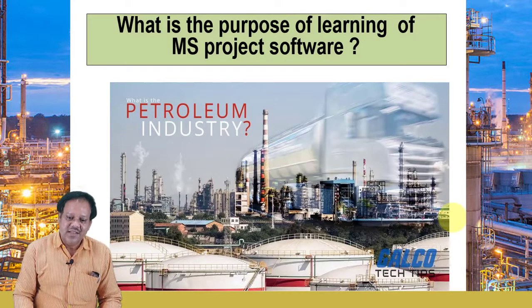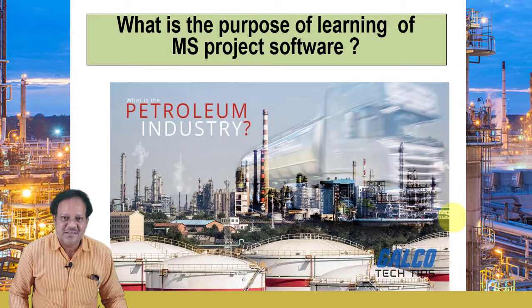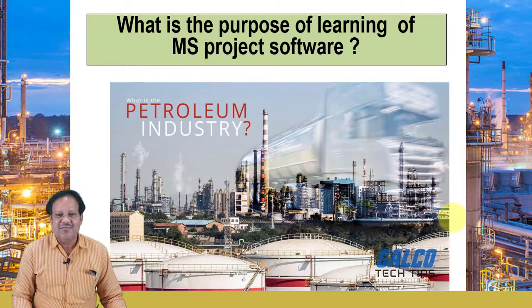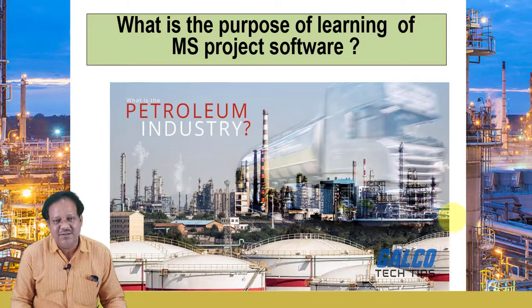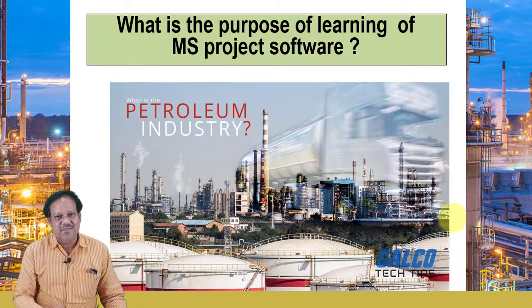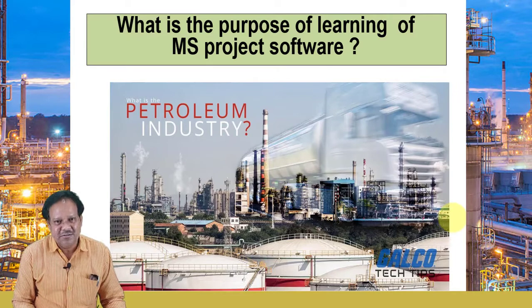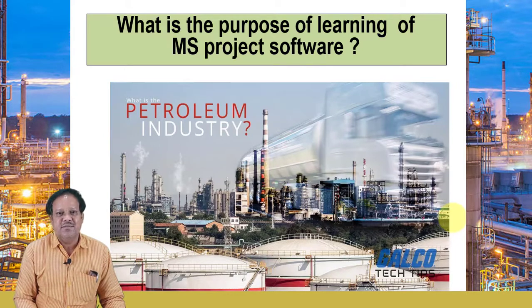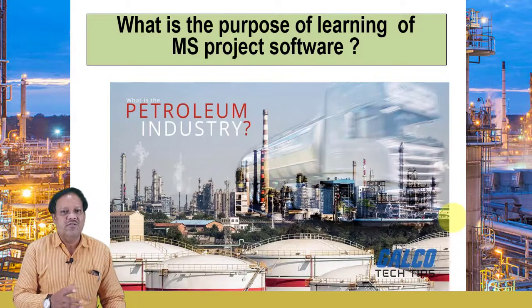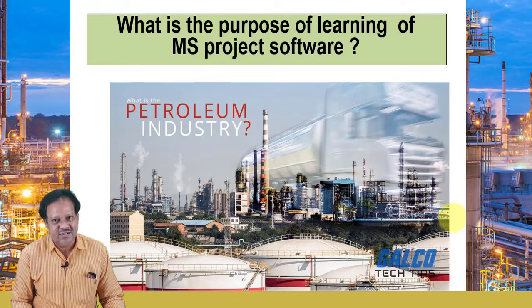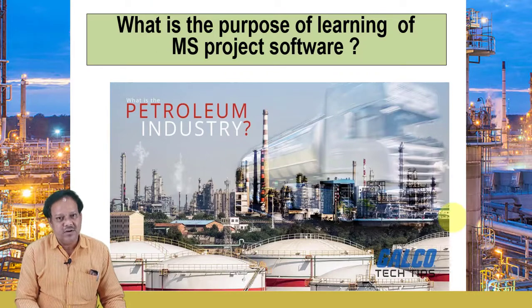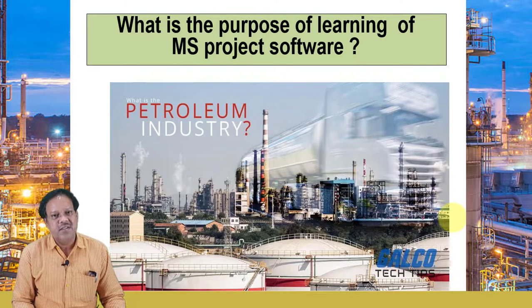Now there is definitely a set of questions in your mind: why are we discussing this MS Project software to learn? One example on the screen is a petroleum industry in which there are 1000 pieces of equipment. Once this petroleum industry is in a project stage, meaning the execution stage, there are different sets of equipment you are going to see.